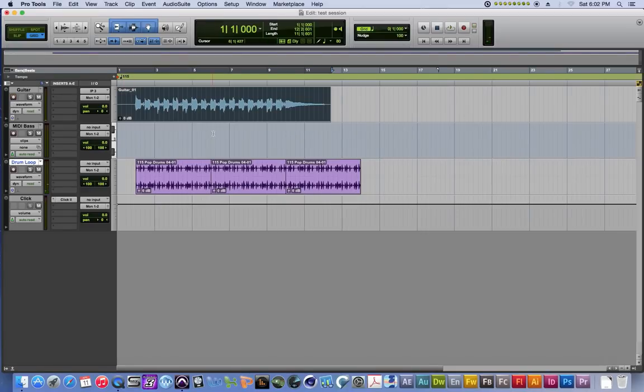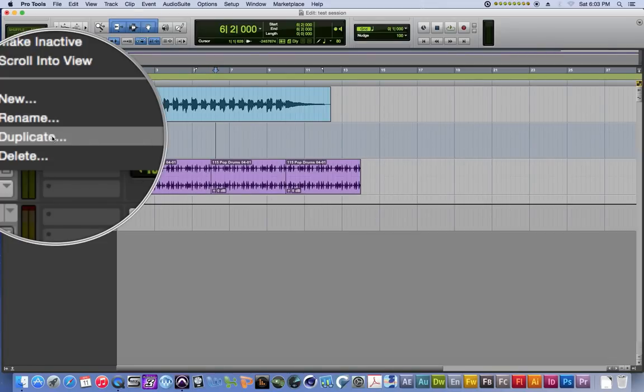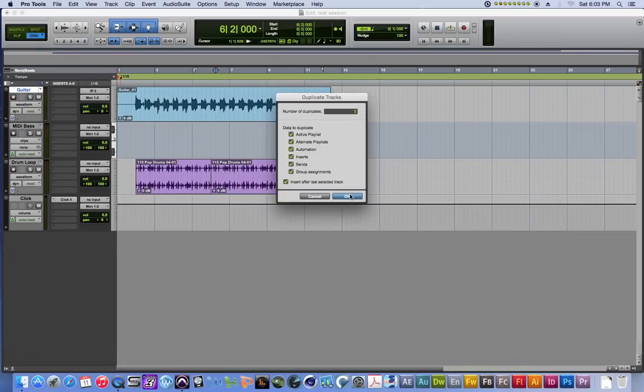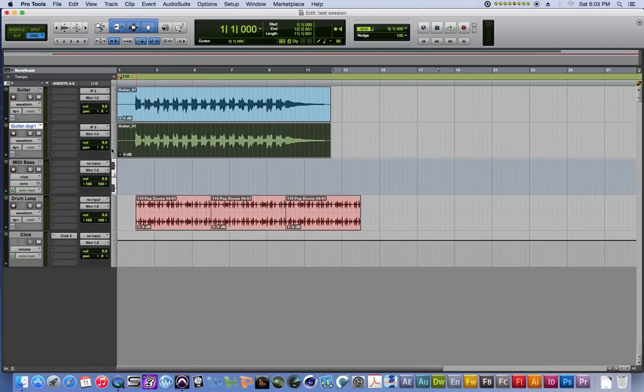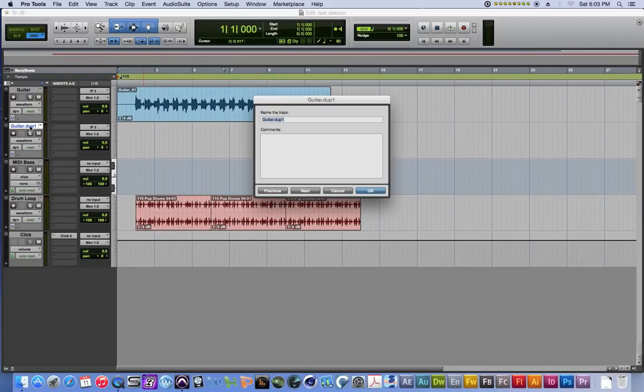I'm going to double up another guitar recording to make this a bit thicker sounding and to give it a bit of stereo width. You can right-click on the track name and choose Duplicate, and we're going to duplicate this track with all of its settings. However, I'm going to delete the original clip on it and re-record another guitar part to layer it up. Also, if you notice this blue arrow, this is your playhead. So if you stopped playback, there's a chance that the playhead stopped and is staying where you stopped the playback. It depends on what settings you have selected, but we'll go over that in another video. For now, just know that you can press enter or return on your keyboard and the playhead will return to the beginning of the session.